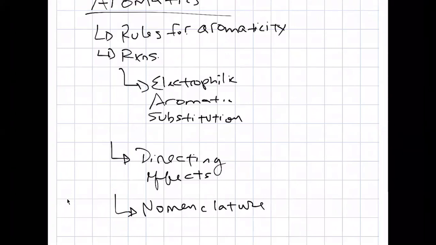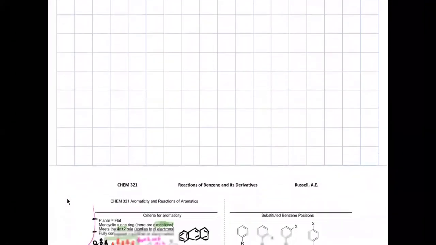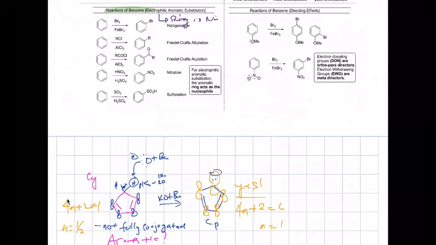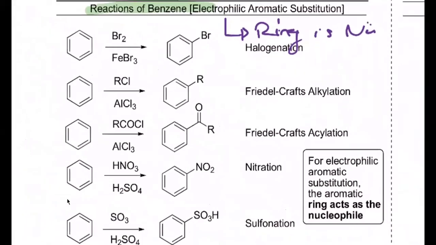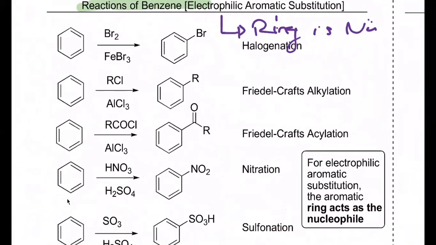So I want to focus on 3 of these reactions up front, and then the other 2, we're not going to go through the actual mechanism. You'll just need to remember. So the first reaction that we're going to look at, and I know it's in the video, we're just going to go through that mechanism, and then we'll just keep working. So that first reaction, that halogenation reaction, we're going to look at that.